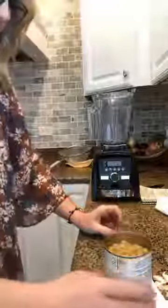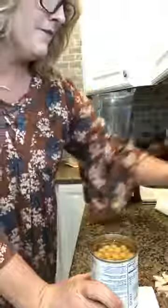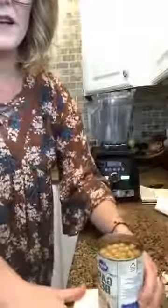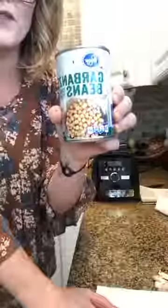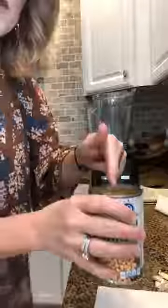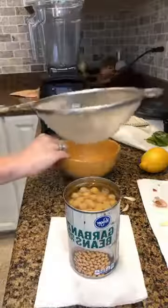All right, so my ingredients for this hummus. I'm gonna do 1 can of chickpeas, AKA garbanzo beans. And again, I forgot to turn my camera, so grab a mirror and then that way you can read the label. One thing that I've already done is took the top off of this, but I'm not gonna dump this whole thing into the blender because I wanna control the amount of liquid. So I will show you what I'm gonna do. I'm gonna actually drain this because I wanna keep some of the liquid in case my hummus is too thick.